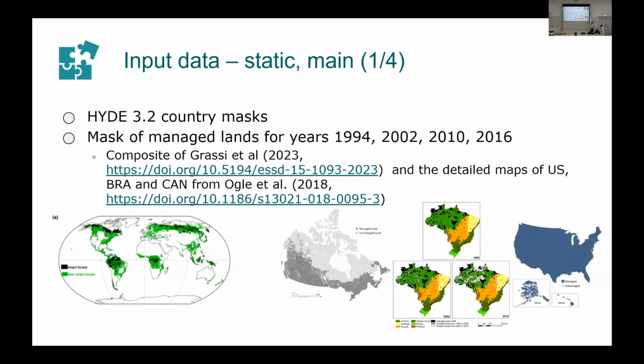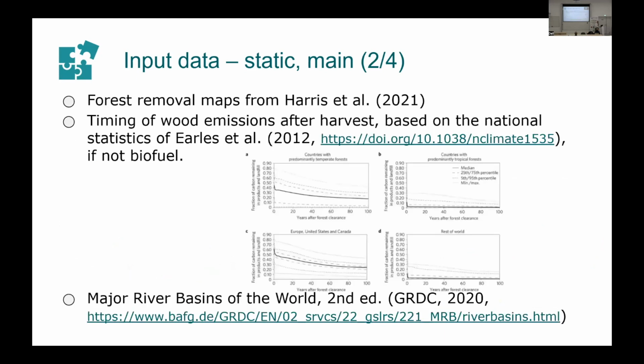Then you have Brazil. You may not spot it very clearly, but you see the growth of managed lands between 1994, 2002, and 2010. You start with the black areas, then you add the gray, and then you add the whitish areas. And then for the US, conterminous US, it's mostly managed. Well, it's nearly all managed. Then a bit in Alaska and unmanaged in Hawaii. So those are approximations compared to the UNFCCC reports.